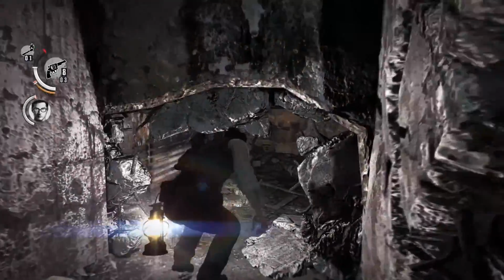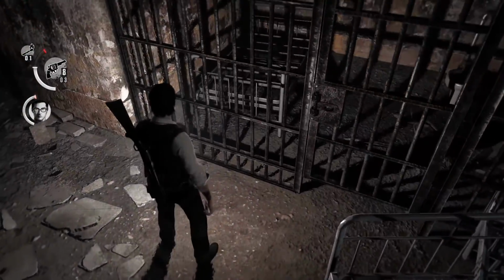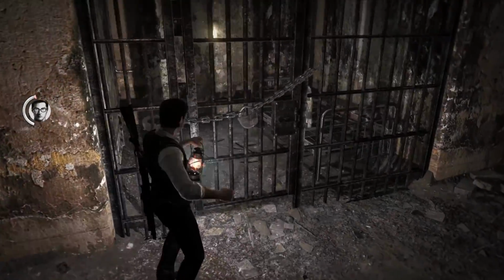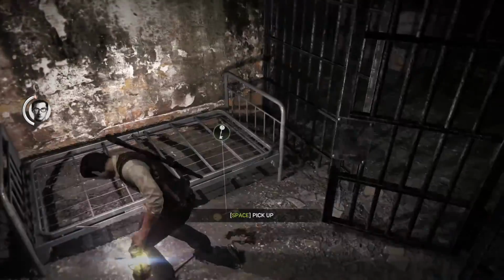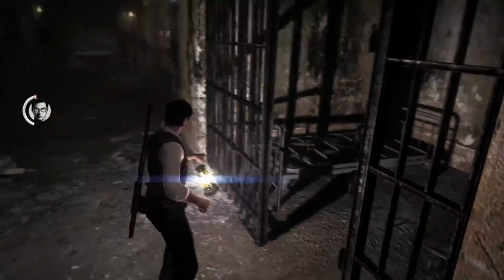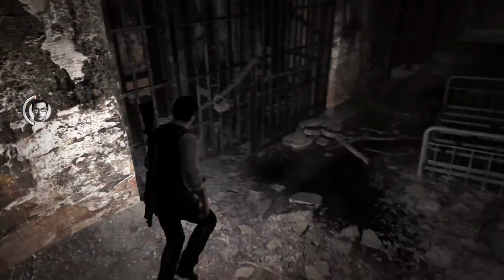So the game wants you to jump off that ledge and go right down. But if you go back, we can now explore these cells that spontaneously no longer have enemies in them. And it's a good thing we do. Hey, we are now one golden key richer. And I actually think that's all that's in the cells.